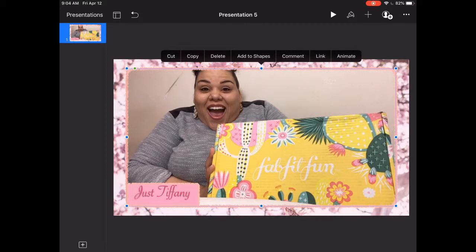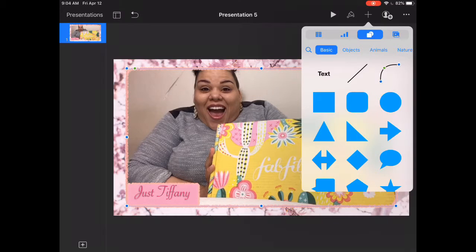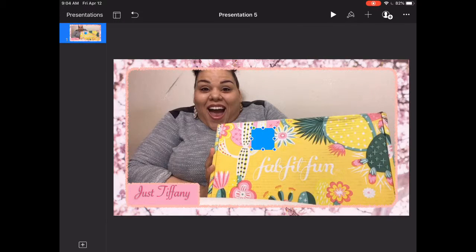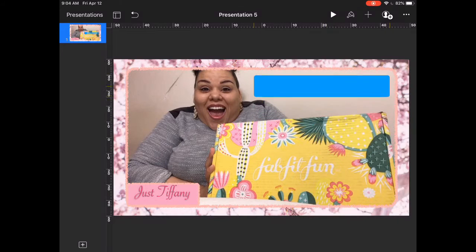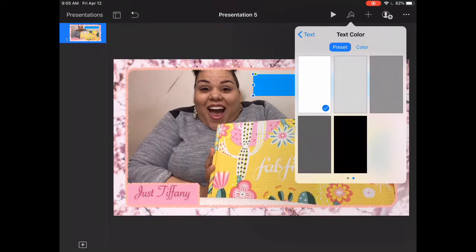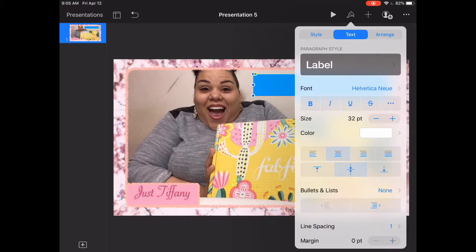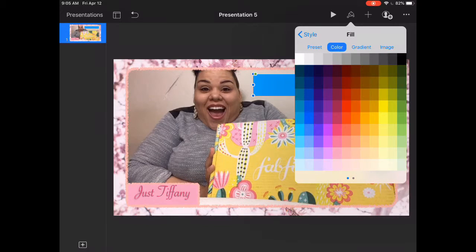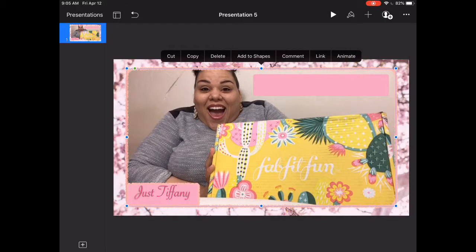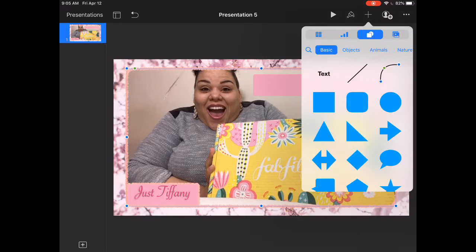So there we go. Now we're going to go back to the plus sign. We're going to go back to the rounded square. And over here, I'm going to put it. Now, this one I'm not going to put a border on because it's just for the title. And I don't want a border. All right, so let's hit fill, color. We want to try to stay in the same kind of colors. Okay.